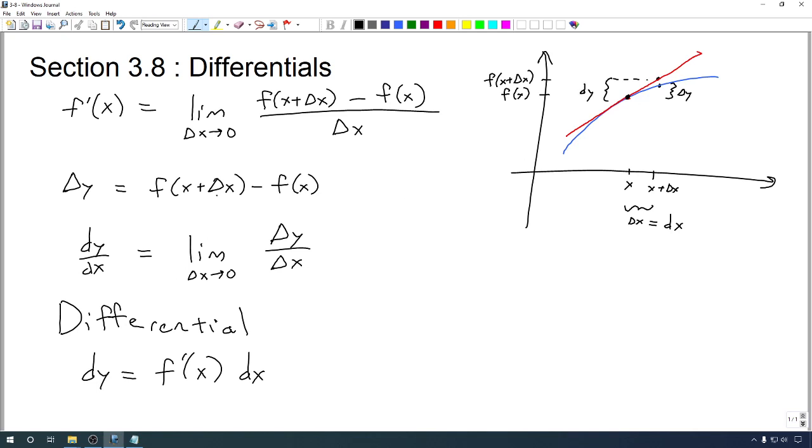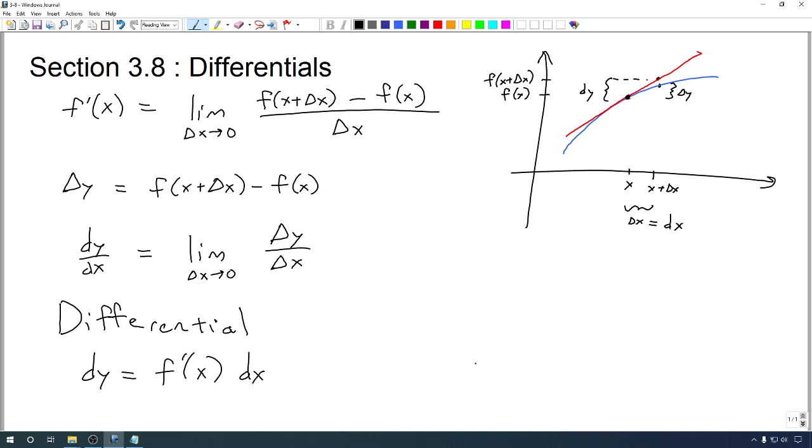And so what we're saying by trying to say that this is an approximation, we're basically going to be able to calculate dy using the derivative and use that as an approximation for what delta y is. Because delta y is actually going to tell us about the original function. These are close enough in practice that this is very helpful.